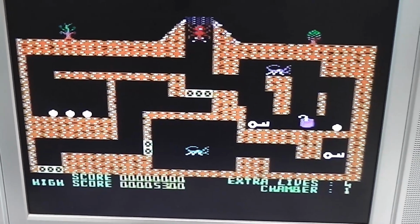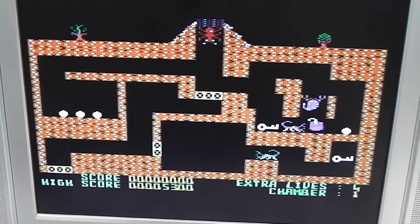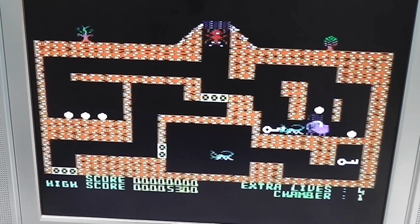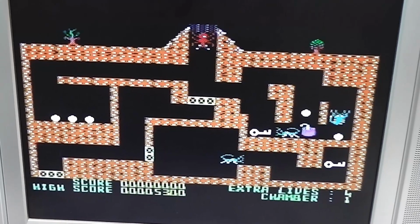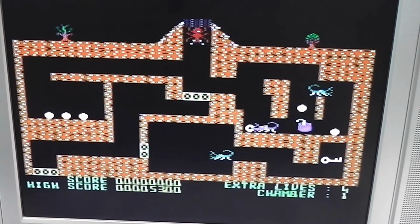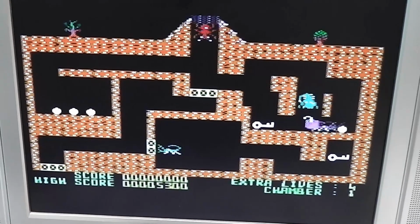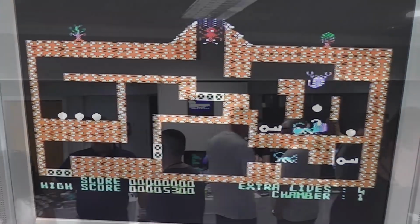There was something where you combine two items on the second screen and it created a fly. And then there's like a barrier that I couldn't get through, and I couldn't work out how to get through it. But it's quite a fun little game, a maze game. Nice graphics, no idea what it sounds like because there isn't any. All I can hear is the audio from another game in the background, but it was fun to give it a go, and now I can at least say that I played a Commodore 16 game.